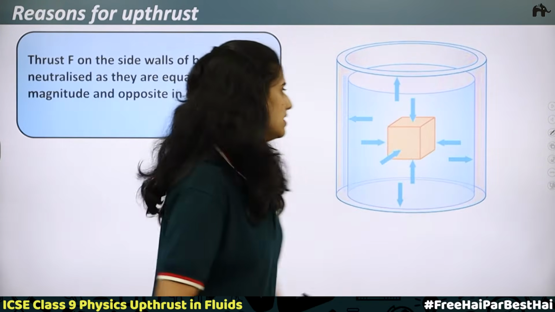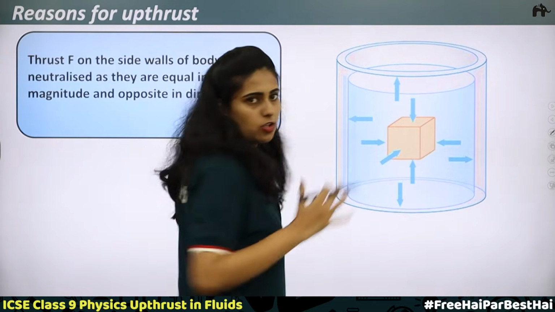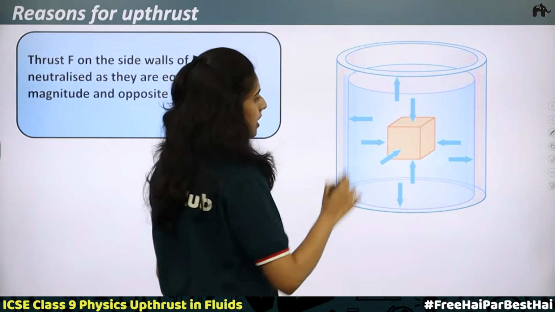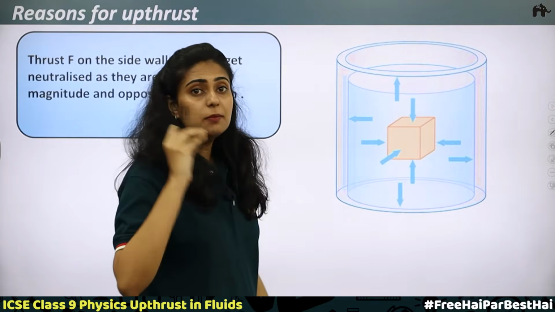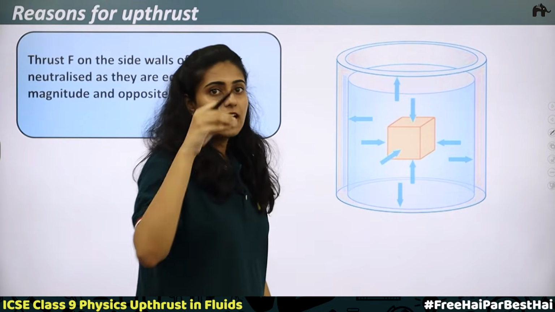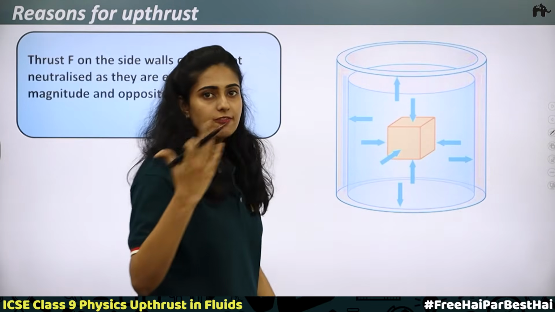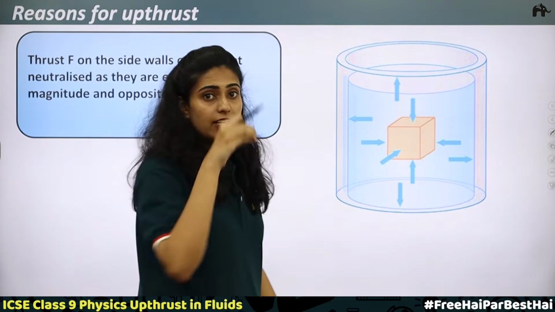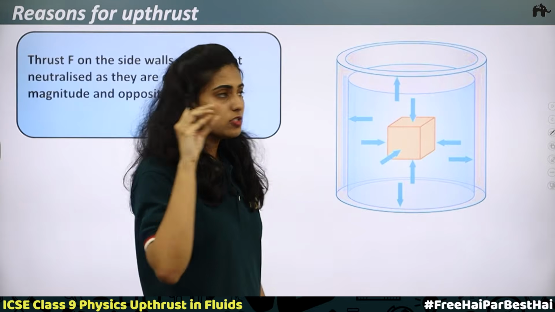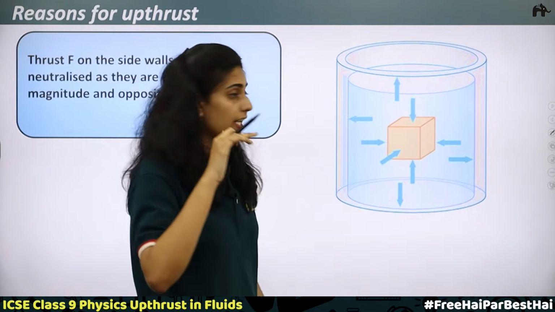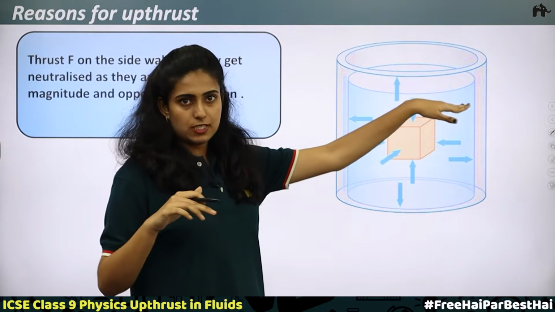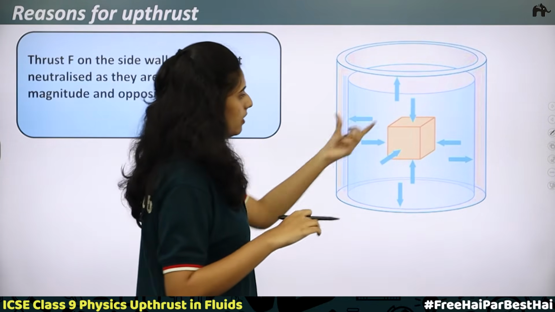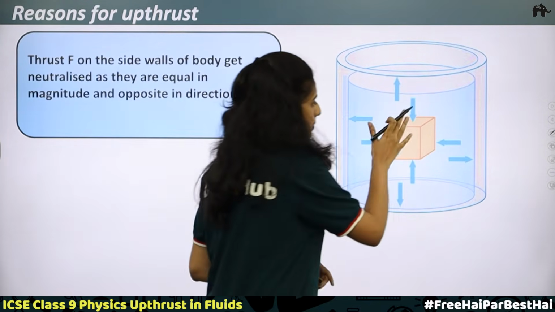So here you can see that a body is inside the water, inside the fluid. The liquid will be exerting pressure in all directions: in the downward direction, upward direction, left, right, in every direction. And we have also studied that the pressure exerted will be greater at the bottom compared to the free surface. Now, when this body is immersed, it has an area.